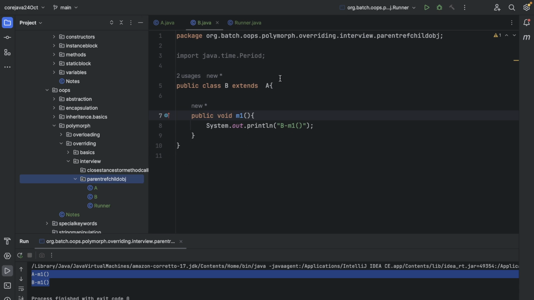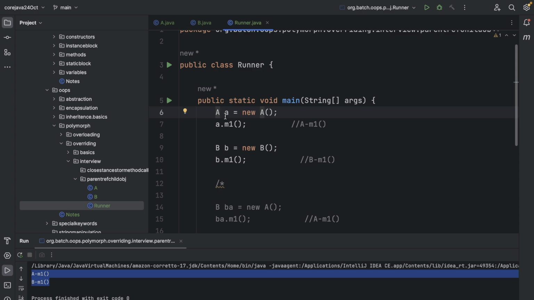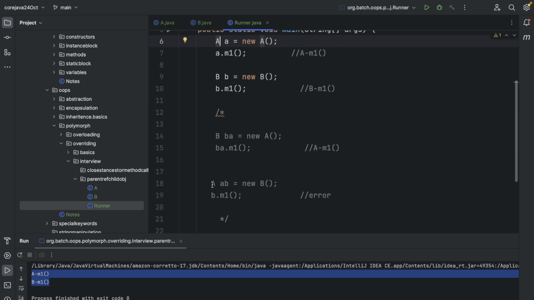So you are thinking in a correct way, you are trying to think. It is a great deal. But instead of thinking that the parent does not know about the child, in reality the opposite happens. Sometimes the child does not know who their parent is, not the other way around. So instead of thinking about whether the parent knows about the child, we need to know: if we have the reference variable of A, can it hold the child objects? Why can it not hold the child object?